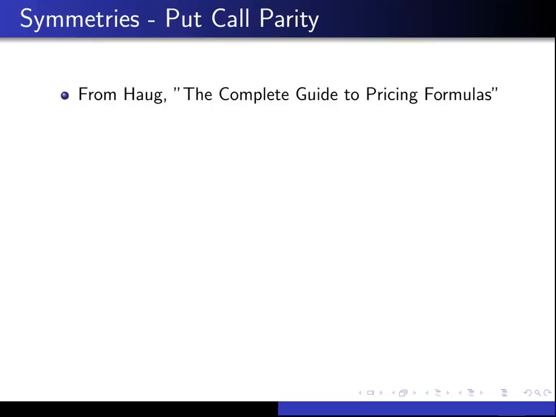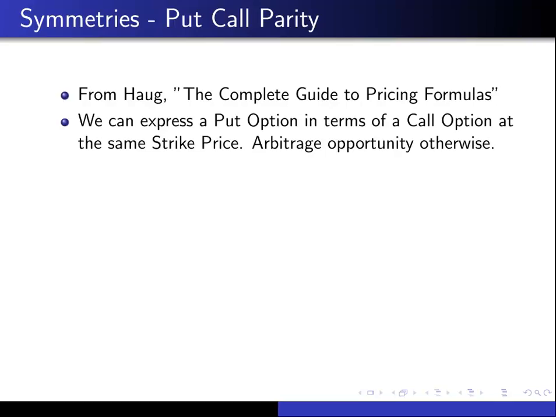So we're going to begin by looking at Put Call Parity. So again, working from Haug, the complete guide to pricing formulas, we find a collection of symmetries there. So we can express a put option in terms of a call option at the same strike price. There are arbitrage opportunities otherwise, so the market will force them to become the same.